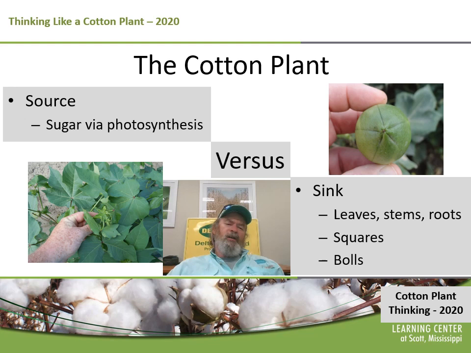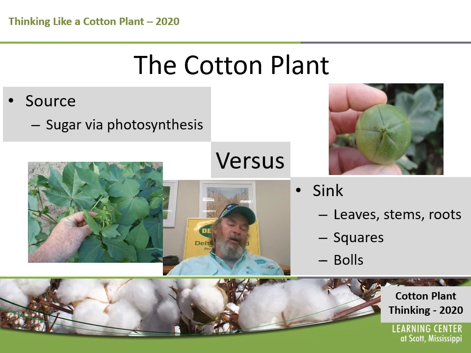I think of the cotton plant as two buckets — a source and a sink. What we're trying to do is develop a source that can make sugar via photosynthesis and then translocate that sugar into fruiting forms, which are the source of the lint, seed, and fiber we harvest and sell. They're interrelated: the source has to be big enough to generate enough fruiting sites so that our sink is large enough to absorb the sugar being made. We need good fruit retention, which ties into PGR management and insect management through the season.